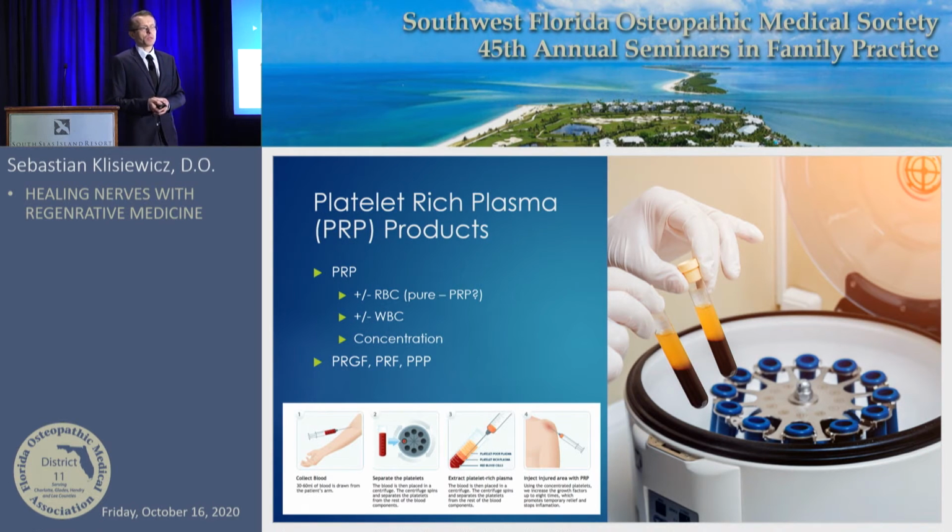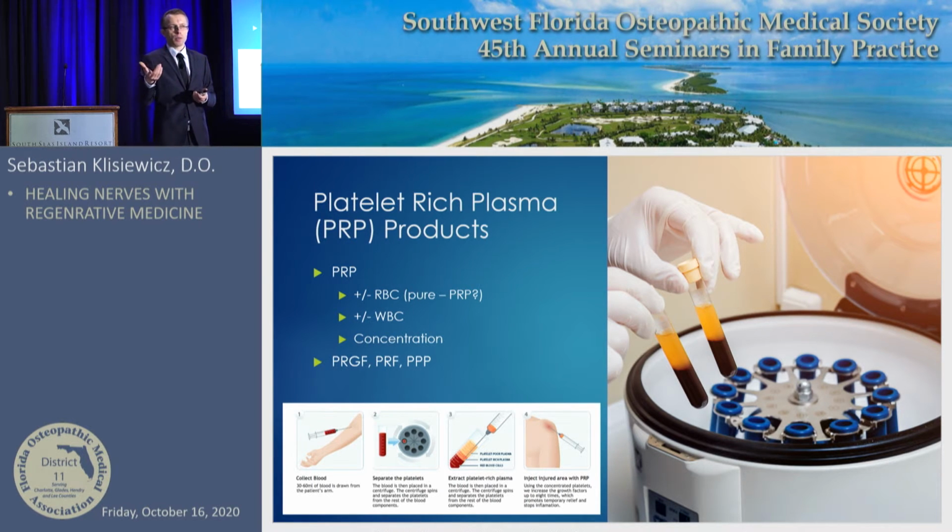So what is platelet-rich plasma? How many of you use platelet-rich plasma? Or how many of you have heard of platelet-rich plasma being used? Right? So platelet-rich plasma, there's a lot of different products. So basically, we take the patient's blood, we spin it, we get rid of the red blood cells, and then we concentrate the platelets.